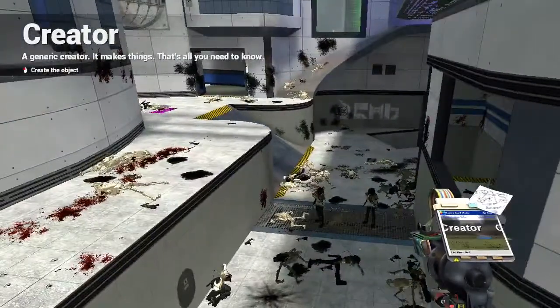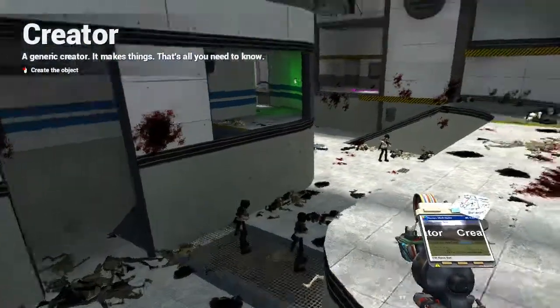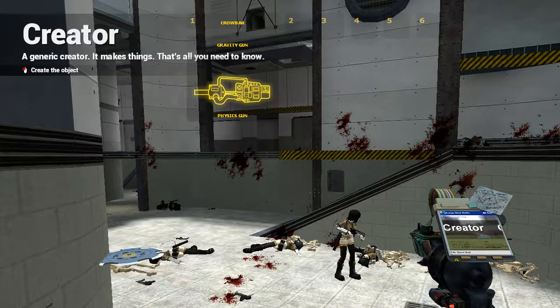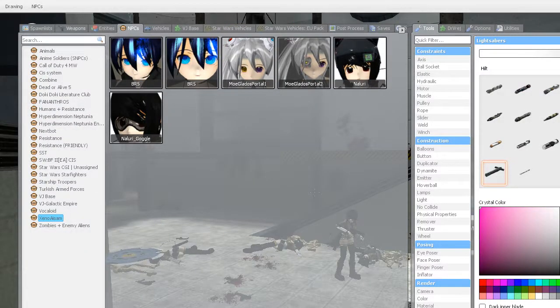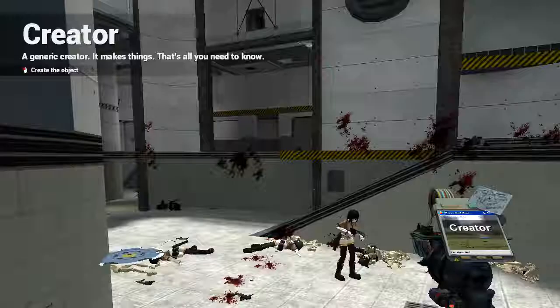And jeezums, it was a massacre. Again. I keep helping them. And then I want a weapon. I want the saber hilt. I want green.